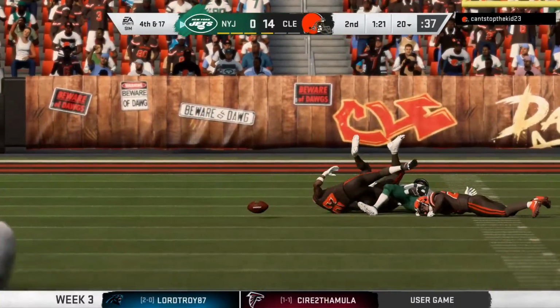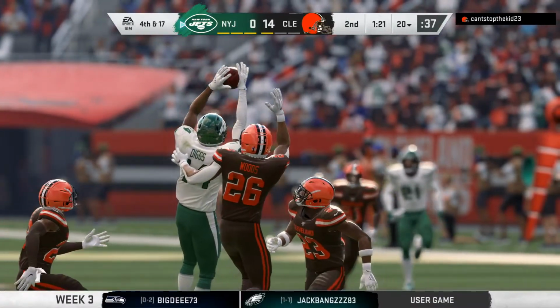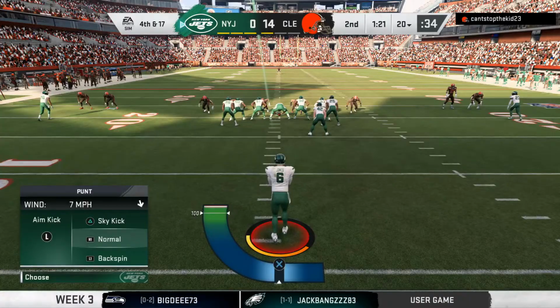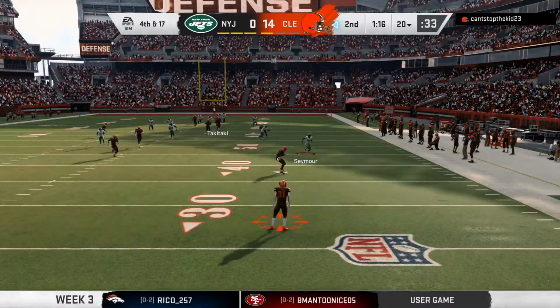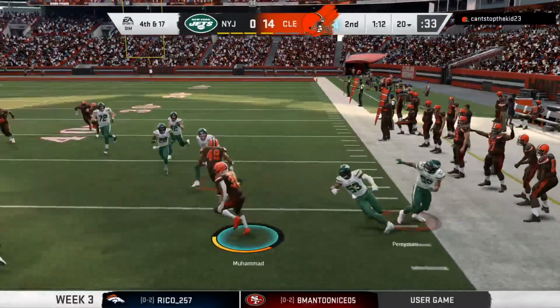I know he wants to get his team back in the game, but a 50-50 ball right there was maybe a little questionable. Yeah, he's pretty lucky to get that one back. Sometimes these quarterbacks play with a lot of confidence that borders on arrogance, and that can put your team in some trouble. Especially maybe want to look at some safer routes after the interception he had that ended their last drive.